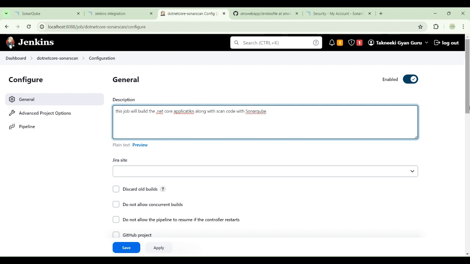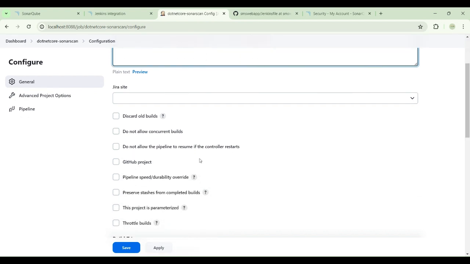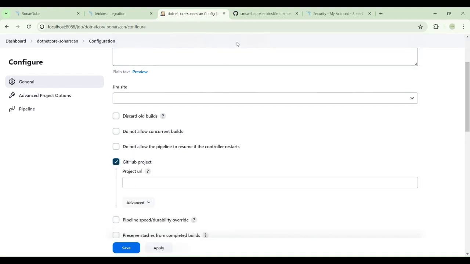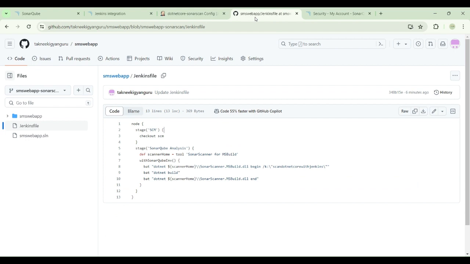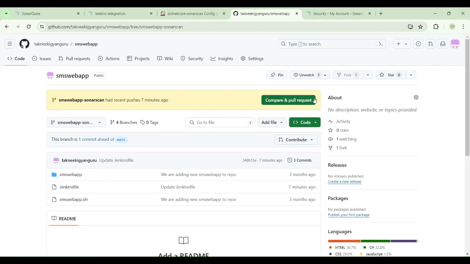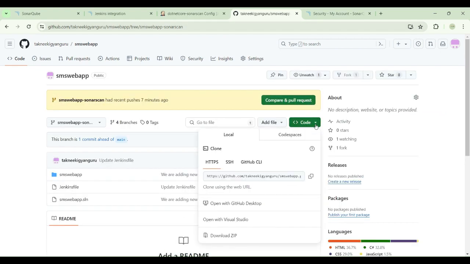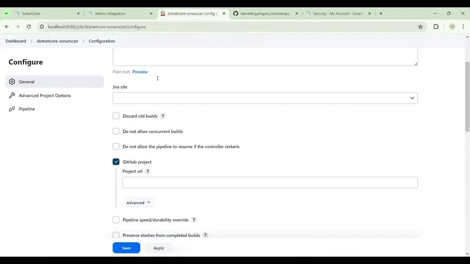Okay. Anything else? You can say GitHub project. You can give the URL of your GitHub project. Let's copy this. The URL copy from here, and now GitHub URL.